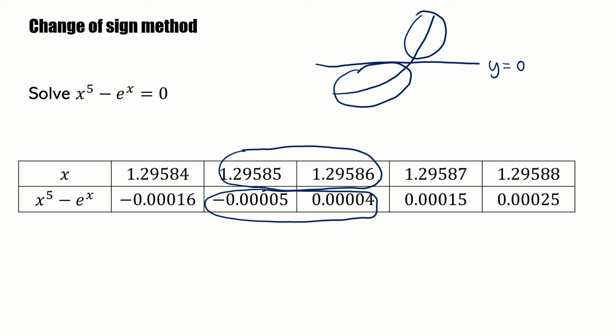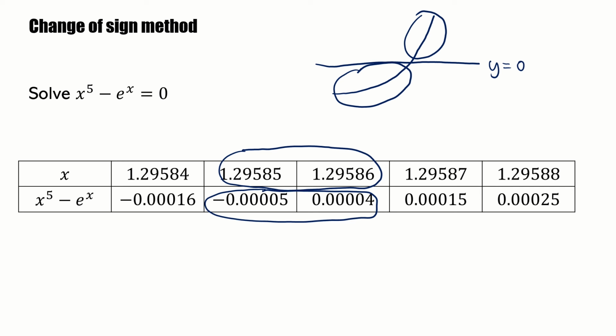Nice, and ultimately that is the main idea behind this method. It just boils down to this idea of plugging numbers into your equation and then looking out for a change of sign in the results to know the rough location of a root. And that is ultimately one of the main advantages of this method, its simplicity. It's really easy to carry out, and therefore it's very easy to program a computer to do with very little effort indeed. However, we can't avoid it any longer.